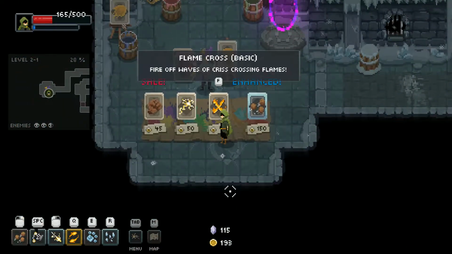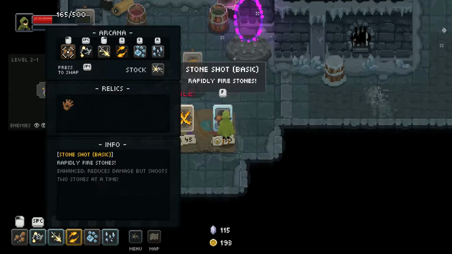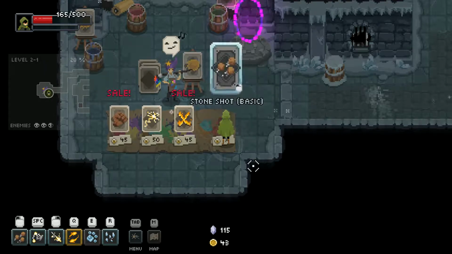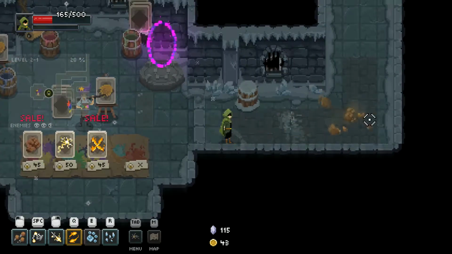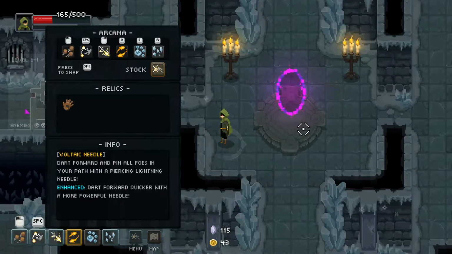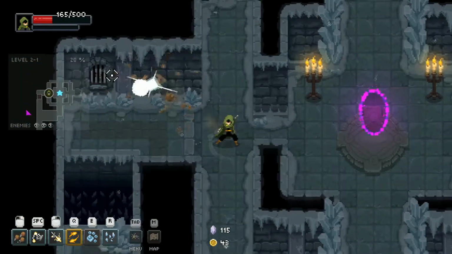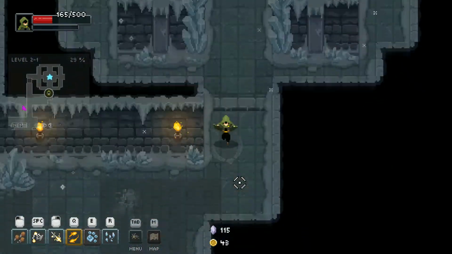Ooh. We have an enhanced stone shot. Reduced damage but shoots 2 stones at a time. Yeah, I can take that. So now it's rapid fire rocks to the head. Also, yeah, there's Harry Potter references here and there.